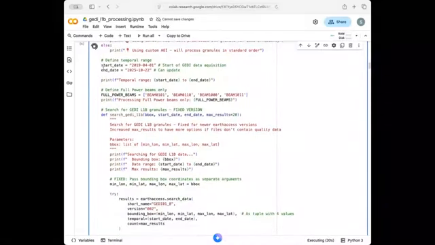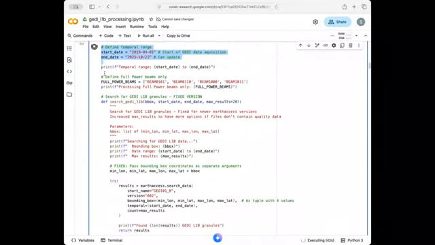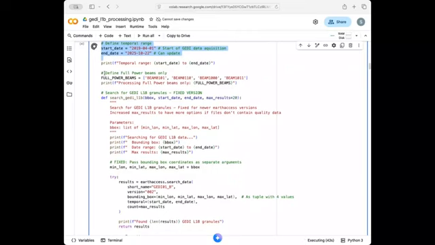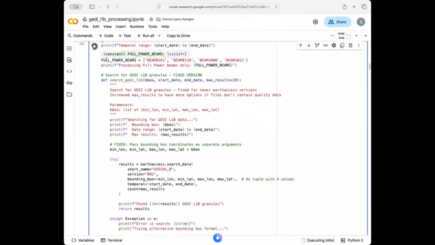I'll also point out that we have a temporal range defined here as all available GEDI data available to date. And then the search for the data starts by focusing only on full power beams. And this is to increase the chance of having high quality data.